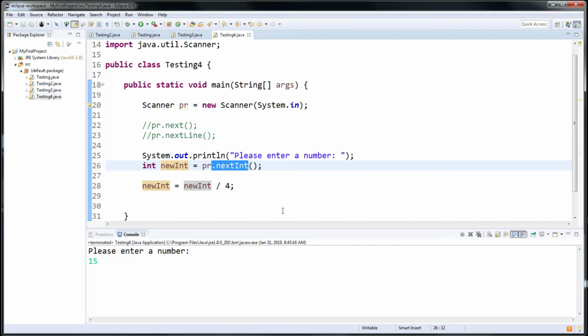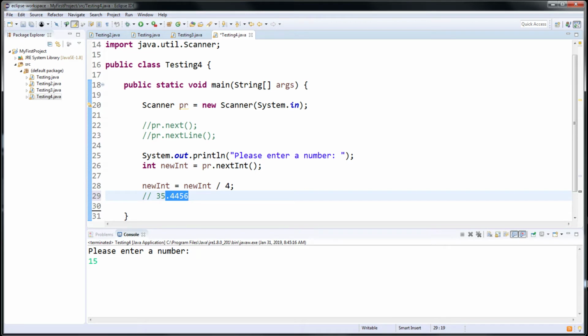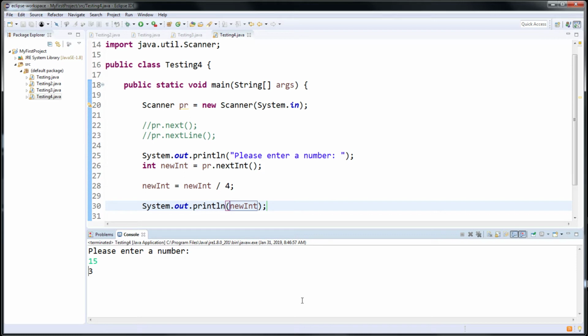That still exists. So we can do that, but it's not going to work quite so well in this situation because we were dealing with integers, and the integer functionality is just saying truncate. As soon as I see, you know, 35.446, I just see 35 and just destroy everything past that. I don't care about any of that. It's just 35 at this point. So in our case, we would expect to see, if we sysout newInt, we would expect to see 3 here, because that is 3.75 truncated. If I put 15, there's your 3.